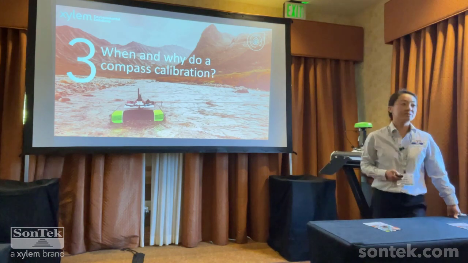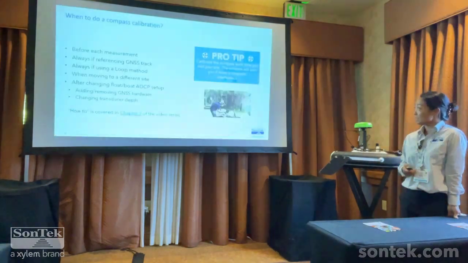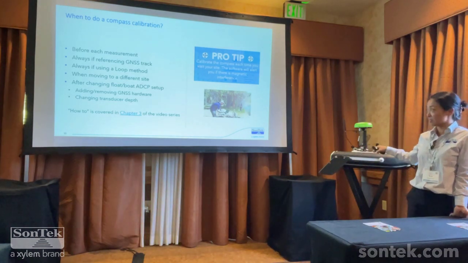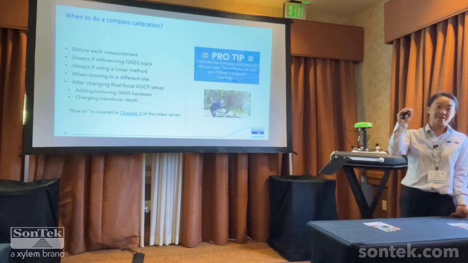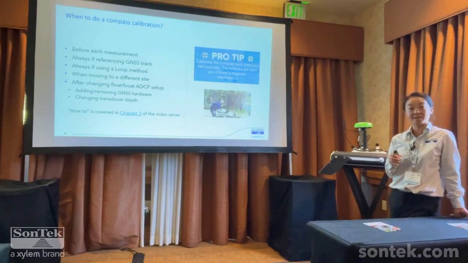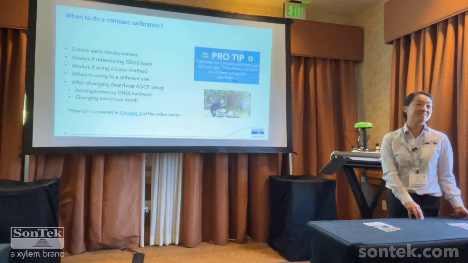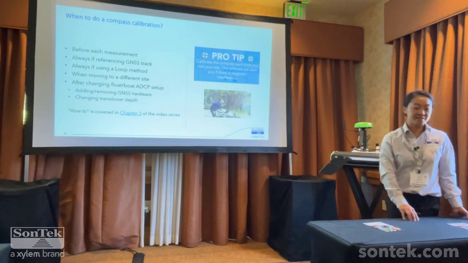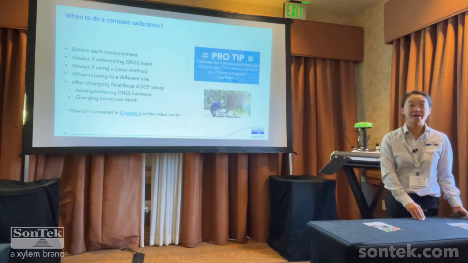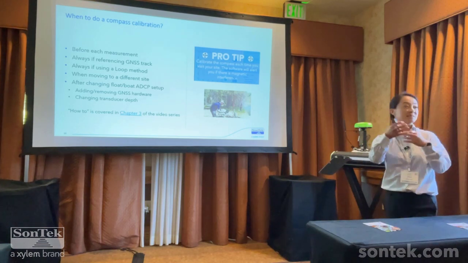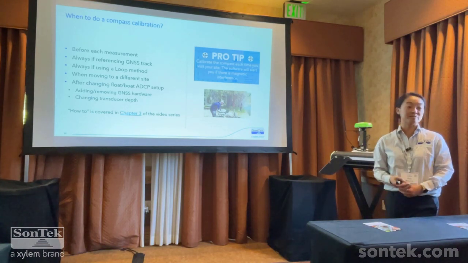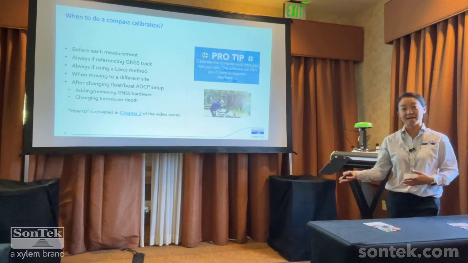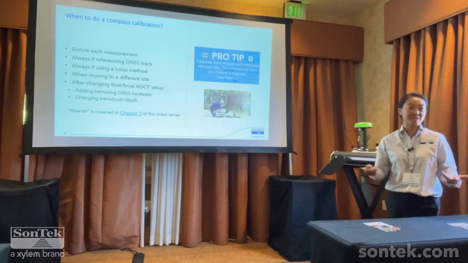When and why do we do a compass calibration? All right, so all of our ADCPs will come with a magnetic compass. And there are situations where you actually do need to use that magnetic compass, but also situations where you don't necessarily need that magnetic compass. You'll notice that all of our ADCPs come with things by default that will help in certain cases, but not all those things need to be used every single time when you do a measurement. It's really to cover all your bases, to guarantee that at the end of the day, when you come back, you have a proper measurement to add to your data set.